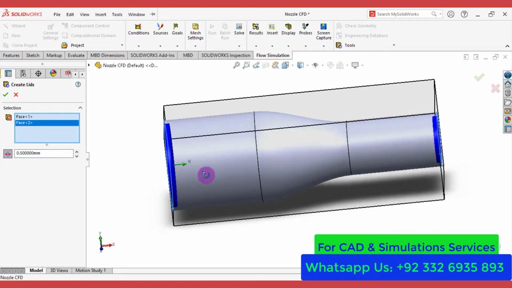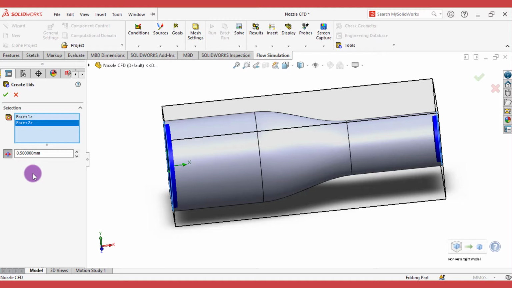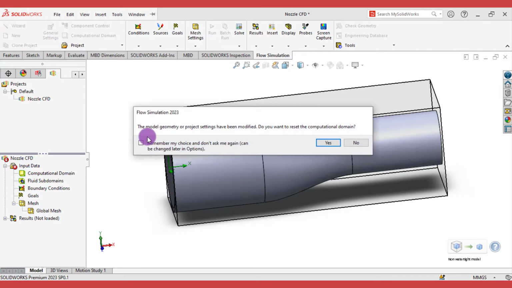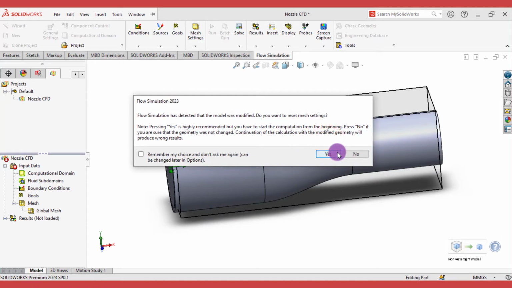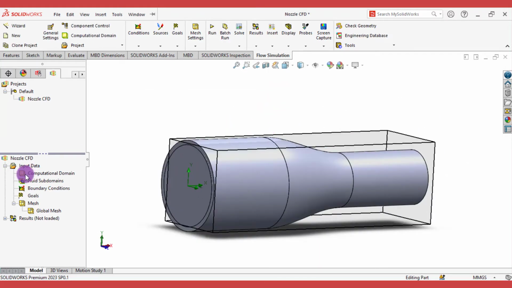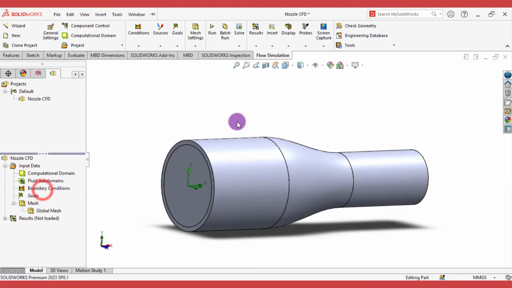You can see that the lids have been created now. Yes, we want to update. Hide the computational domain, hide it.